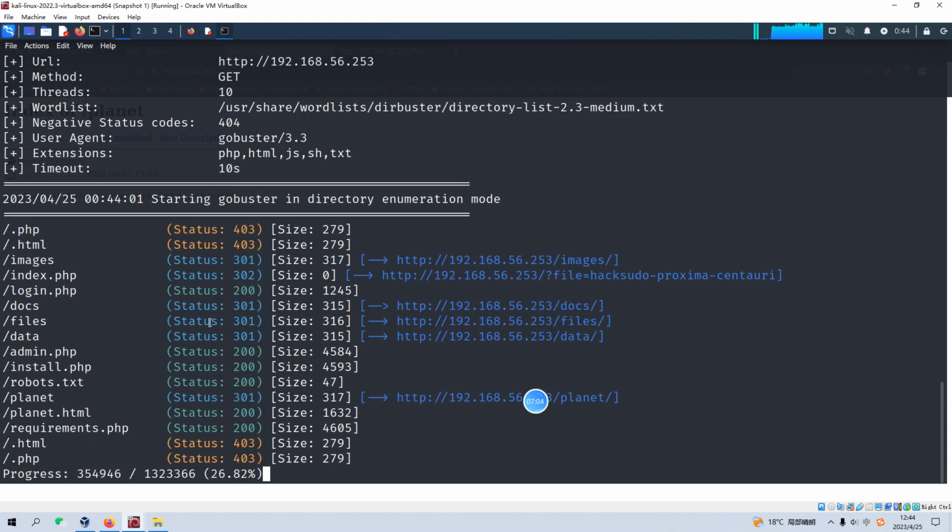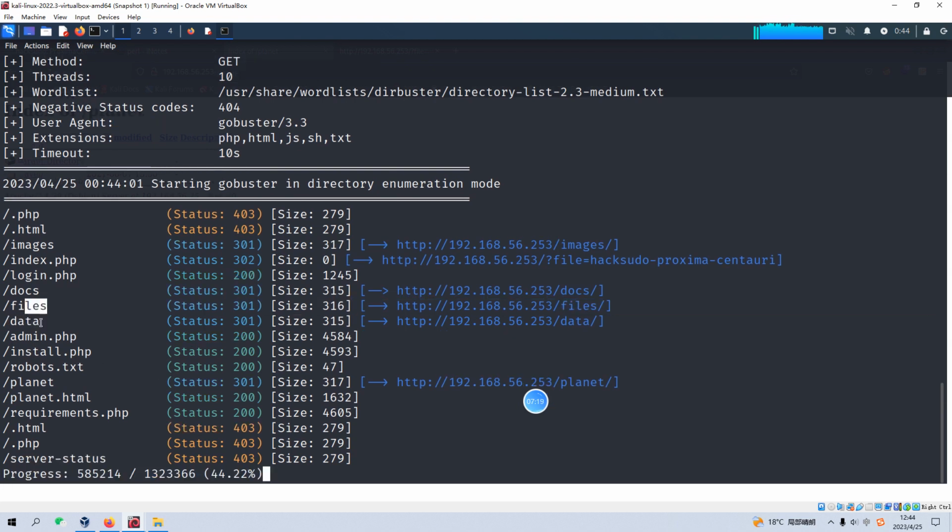We can go back. I already went through all the directories like files and data, but such directories don't give us any useful information.